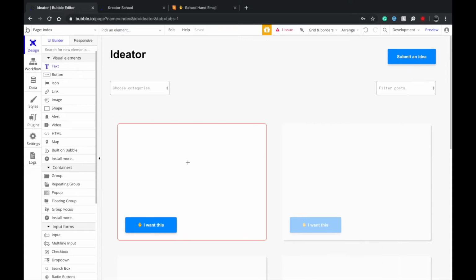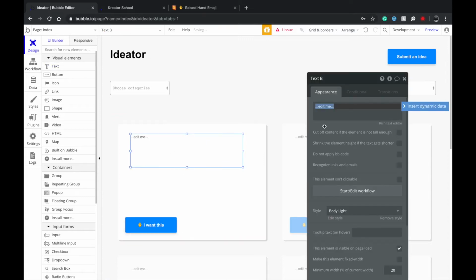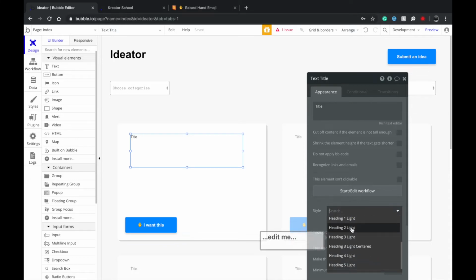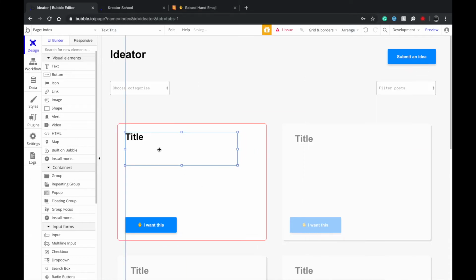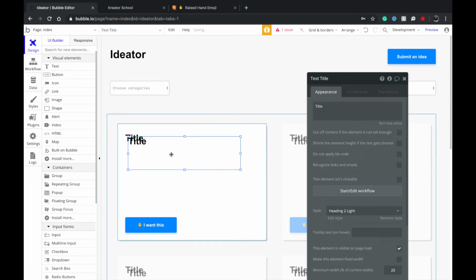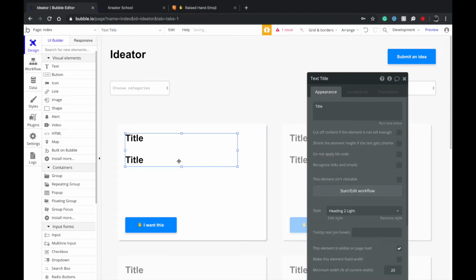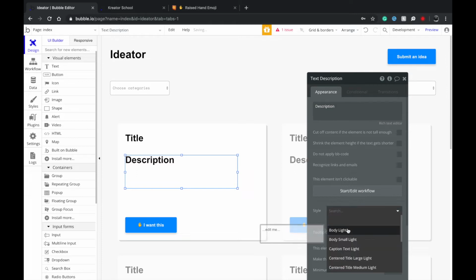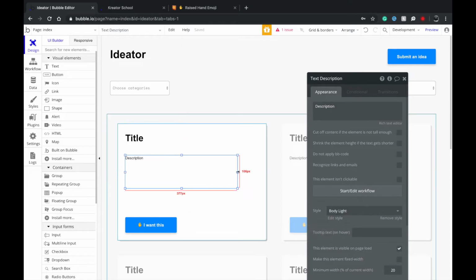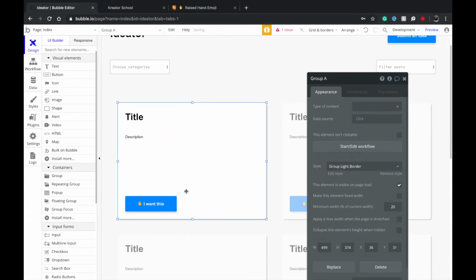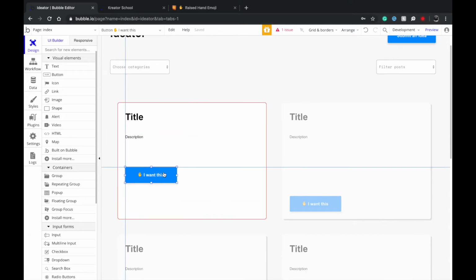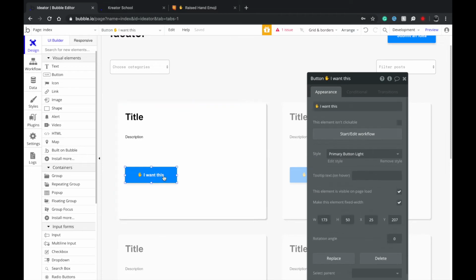And I'm gonna add a text here. So what this thing is, the title. So I'm gonna give this maybe a header light. You can design this however you want, but this can make it a little presentable, alright? So I'm gonna put this like this, and then give it a description. The body, some small description will do. So let's make it body light, and yeah, I guess there's no need for giving it too much space.